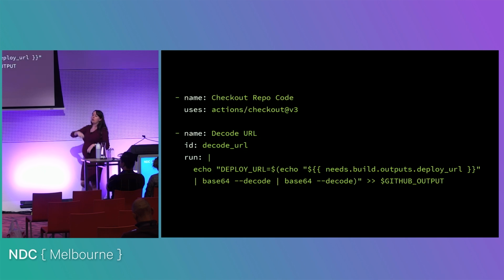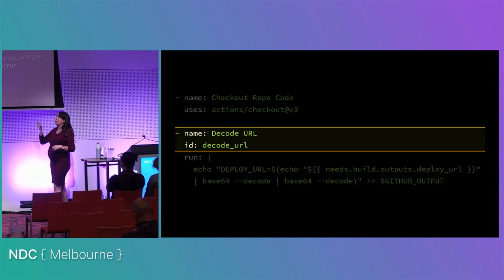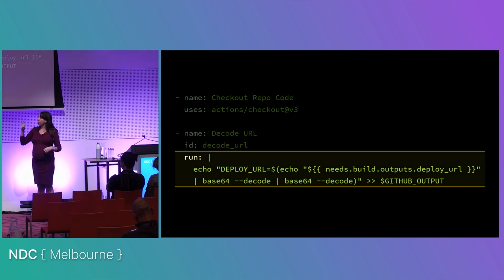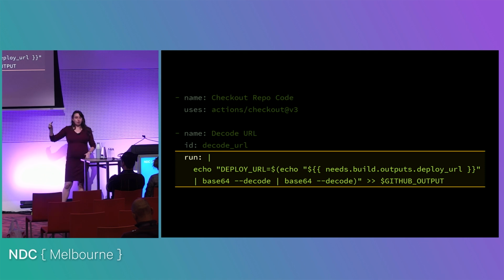And then when we pass that through to the test job, the first thing we're going to have to do is decode the URL. So we can run a script to take that encoded value and decode it again, so that it definitely doesn't contain a secret, and it's totally fine for us to have that information again. And this is definitely not the bit where I couldn't get it to work and couldn't work out what was going on. Thankfully at that point, I asked AI and it told me that's because I base64 encoded it twice, but only decoded it once.